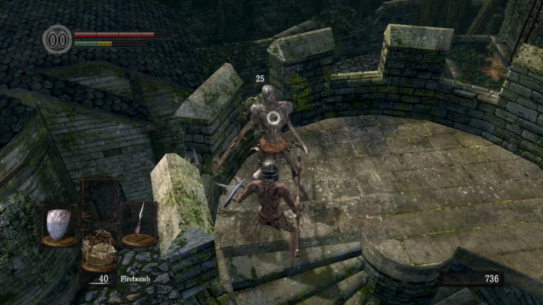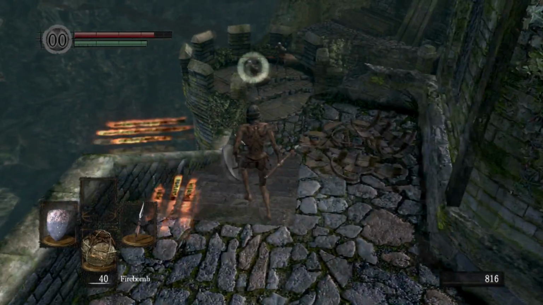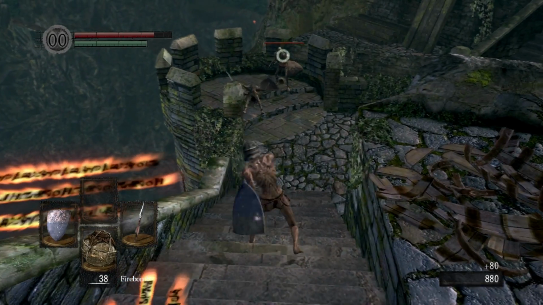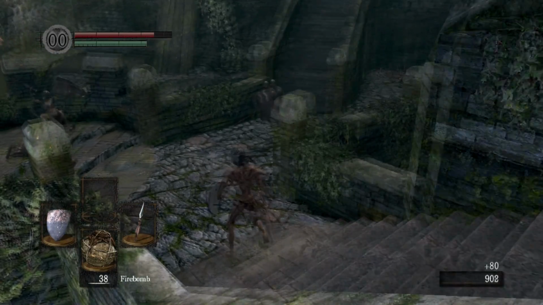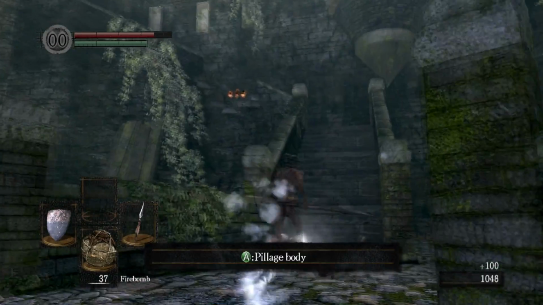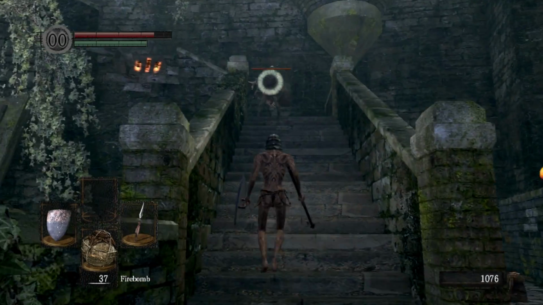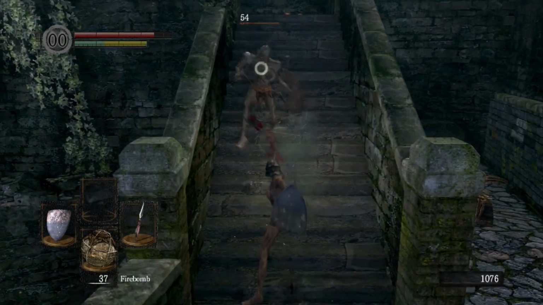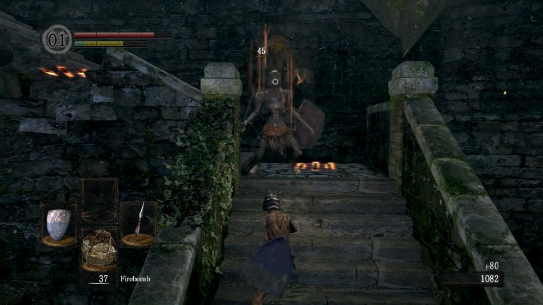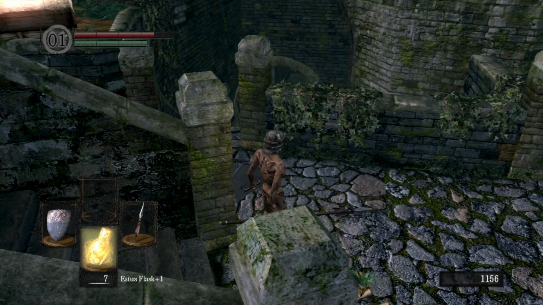Ow. No, thank you. It's so much easier than actually fighting them. I like this a lot. Does he block damage from that still? No, it still takes damage. I like it. What do we get? What do we get? A Titanite shard. I'll take it. So yeah, they can use Estus. I think I said that already, but anyway, let's do this the right way, shall we?